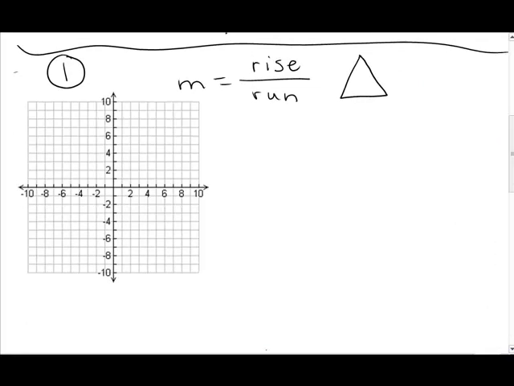And so what I want us to do is go ahead and practice this. So I want you to graph these ordered pairs. I'm going to pause and give you a minute to graph it, and that way I can graph it. Give you a little bit of practice with that, and then we'll talk about the rise over the run. Okay, I hope you have a line that looks like this.